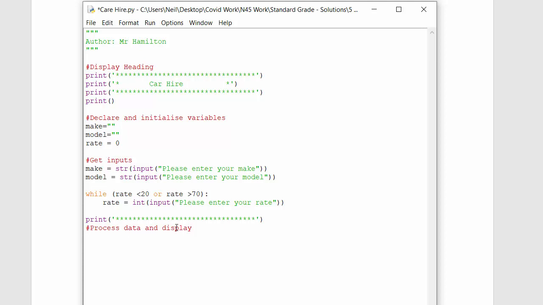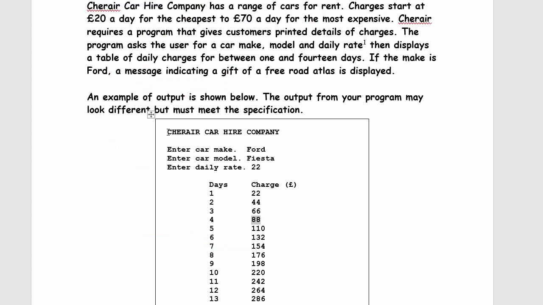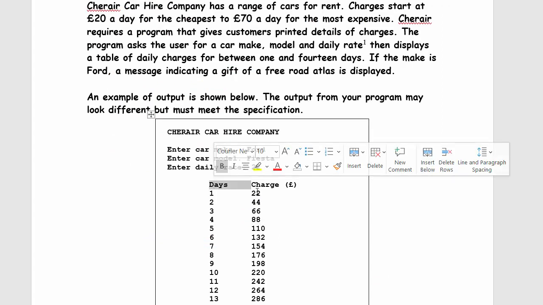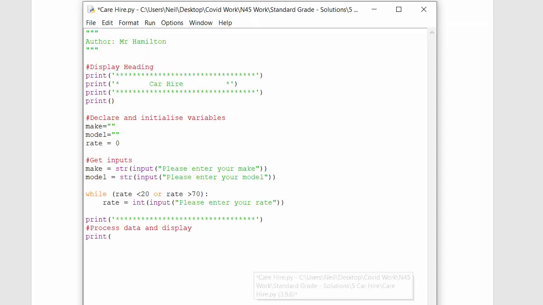Okay, so we're going to go print. Now if you look back here, we want days and charge, so we're going to output that. Now it might not look exactly like it just now, so we're going to output the word day, also output the word charge.